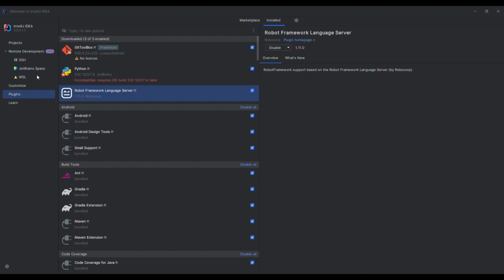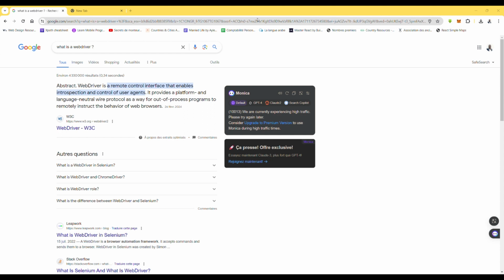Let's go then. One more step, guys, before going directly to the creation of our first test robot. I need to tell you about WebDrivers. As you can see on my screen, this is the definition of a WebDriver: a remote control interface that enables introspection and control of user agents.